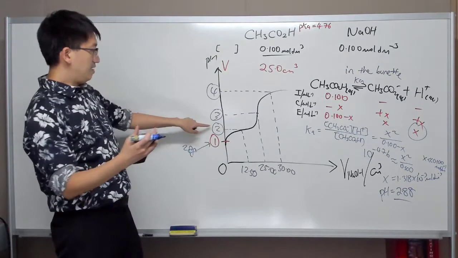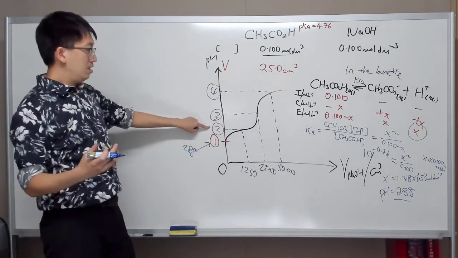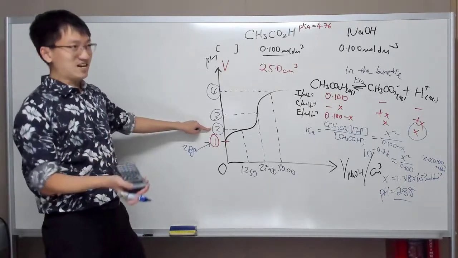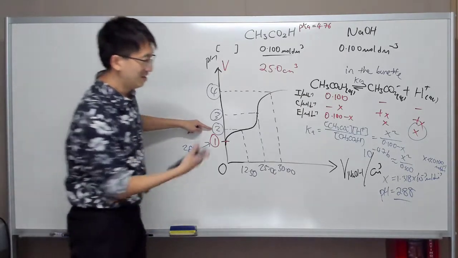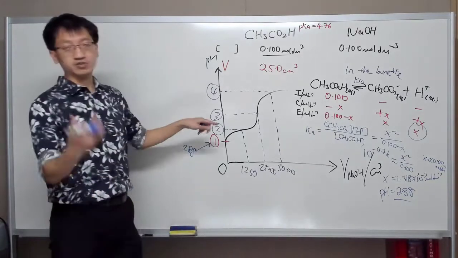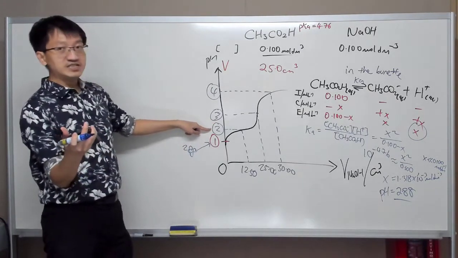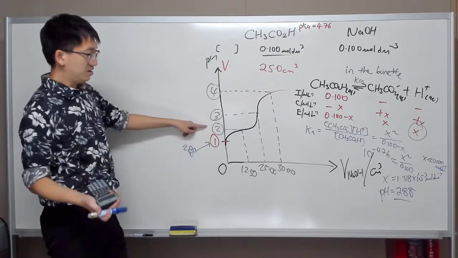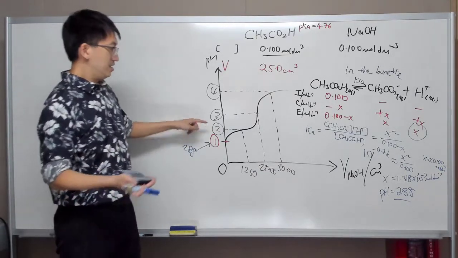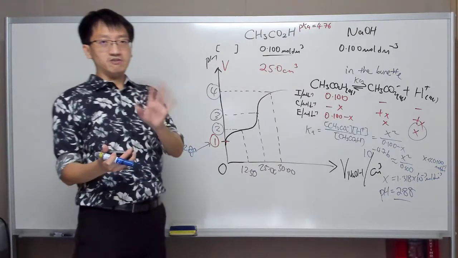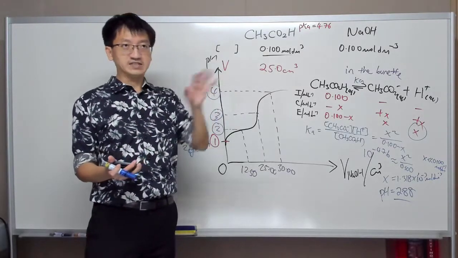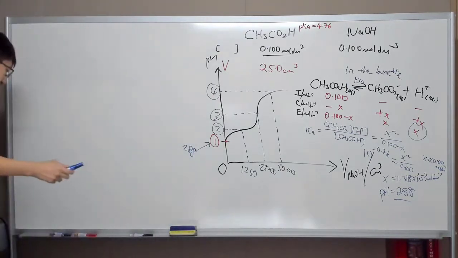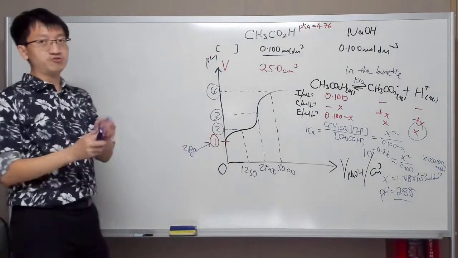Okay, then next we need to calculate the second point, but we don't really need to calculate. If you recall, again from acid-base equilibrium, this is essentially the half-equivalence point. Okay, what do I mean by the half-equivalence point? Yeah, so that means that half the amount of ethanoic acid has reacted away. Okay, so for those of you who forgot, I can do a simple proof here if you want.